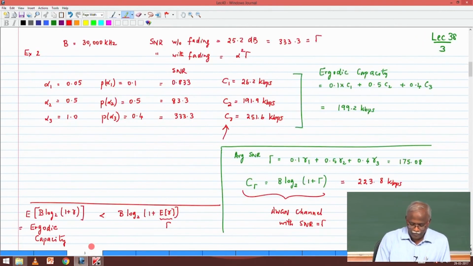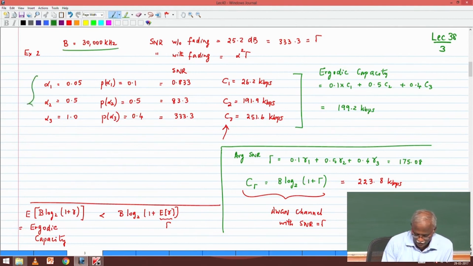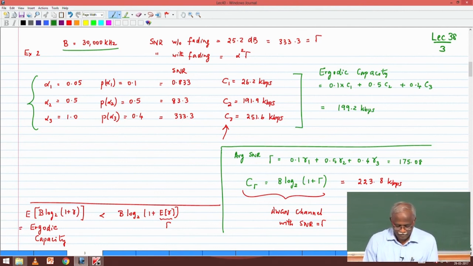Okay. A classic example where we saw a channel with bandwidth 30 kilohertz, three different SNRs caused by the three different fading coefficients. Each of them has got a certain probability. Okay. Now, how would you describe this channel? Is it a very bad channel, or is it an okay channel? Is it a reasonably good channel, a mild channel? What would your description be? The bad state occurs fairly infrequently, so it's a reasonably okay channel.